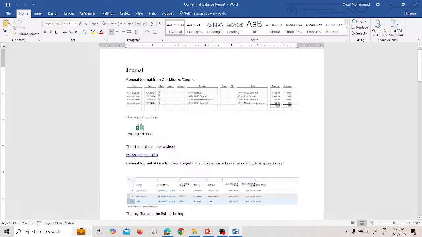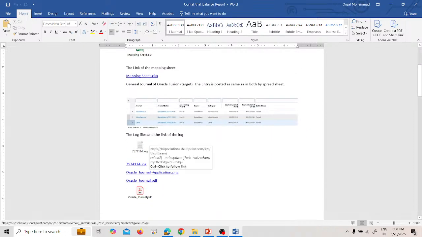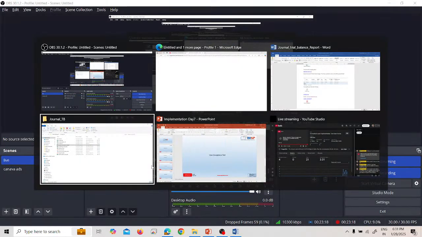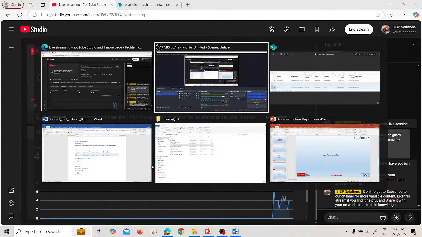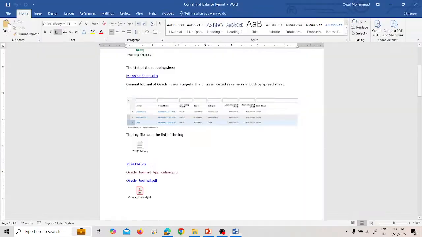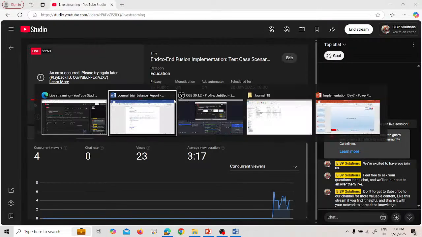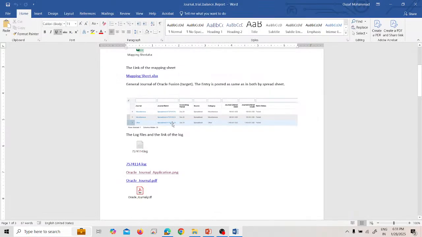He just mapped the mapping sheet with the ledger. Now he wants to see this process done in the ledger.